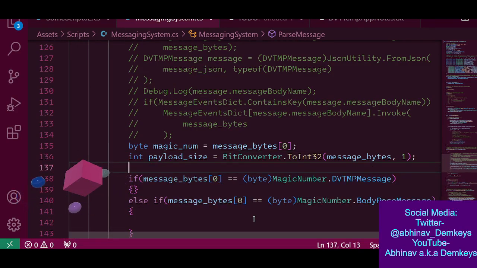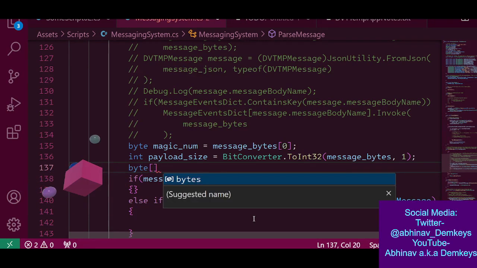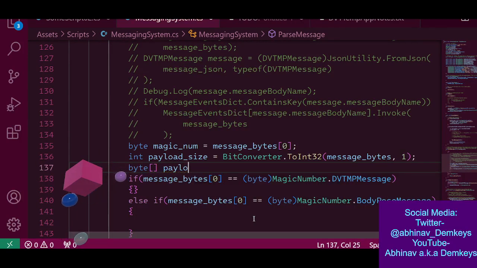And then I have to get the payload itself, which I could just do this. Payload data equals... How do I get the range? How do I just copy the range? Oh, I could use Array.Copy.